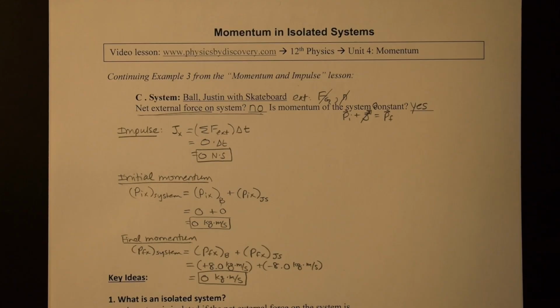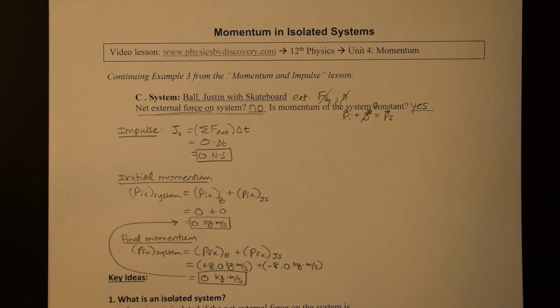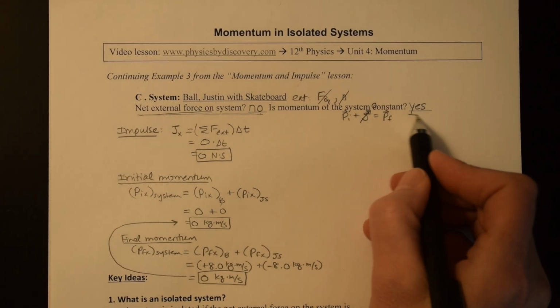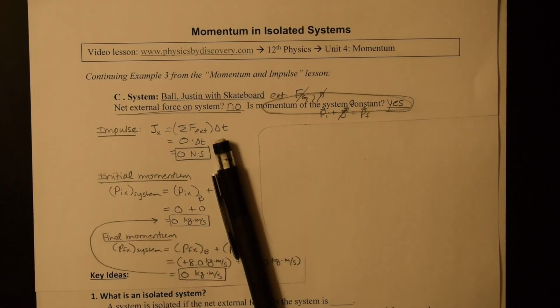So notice final momentum is 0, but things are moving, right? That's because these have signs, because they are vector quantities. This object is moving, but it has a negative sign. And we notice that the initial momentum is equal to the final momentum. Final momentum is equal to the initial momentum. So we are seeing here that the momentum is constant. Okay.